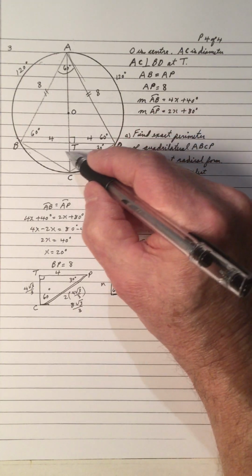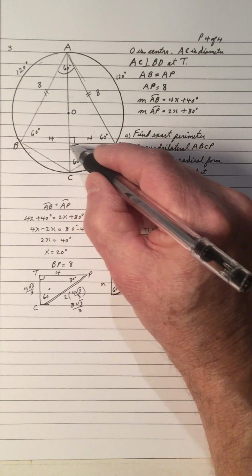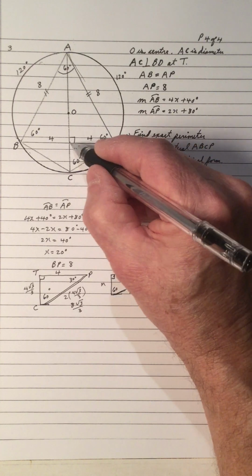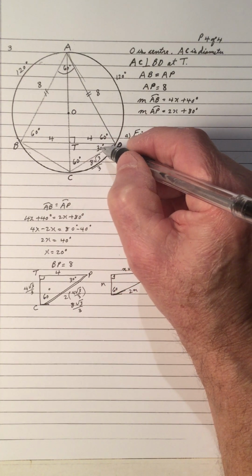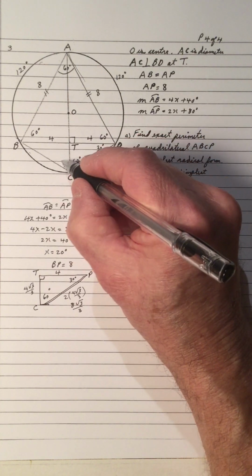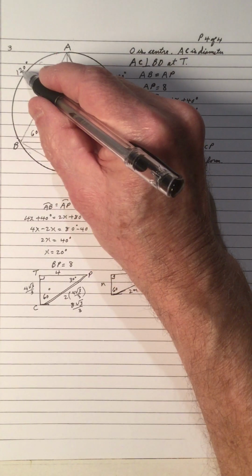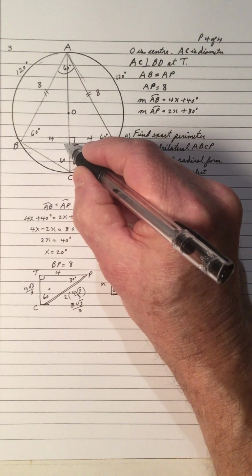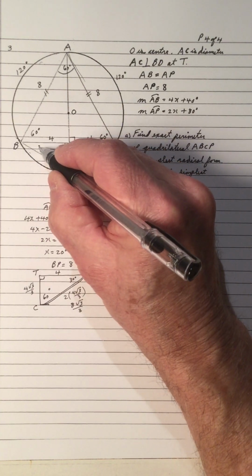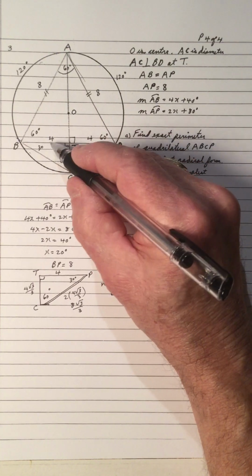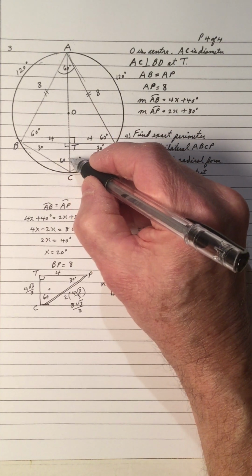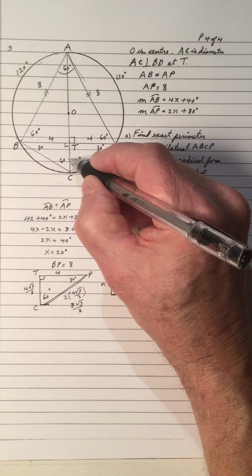And also we can prove these two triangles. So this side is equal to this one. This is common. And this angle here is going to be 60. So this angle also is half of this arc. So this is 60. This is 90. And this is 30. So these two triangles are congruent by side, angle, side.